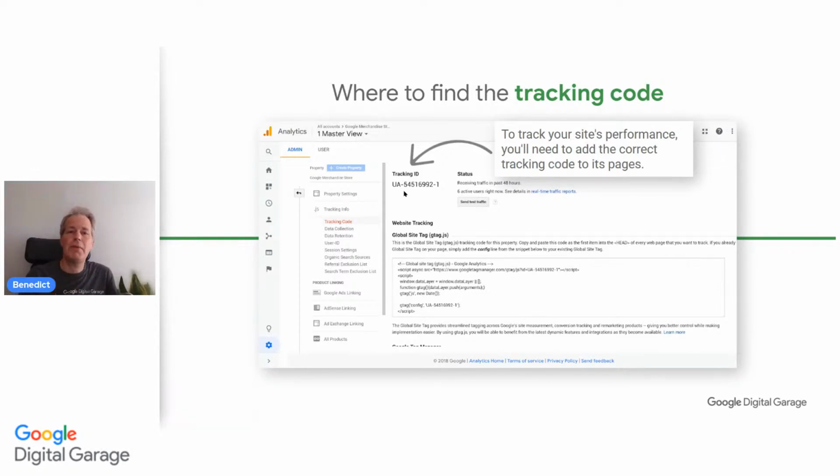Any web page has the body, which is what you typically see on the page. The header is all the information about the metadata, all the information for the different search engines to use. And then there's the footer as well. So there's the header, footer, and the body. There are lots of different plugins you can use for putting that piece into the header.